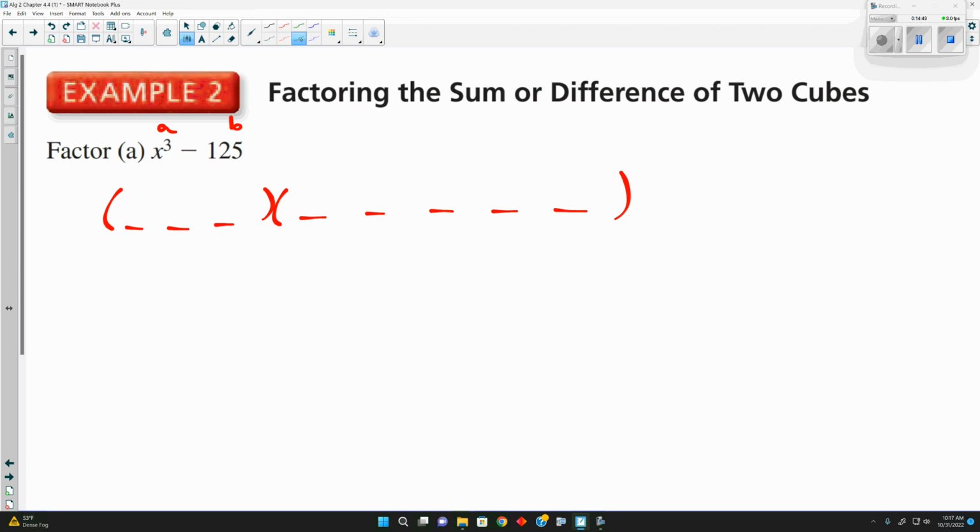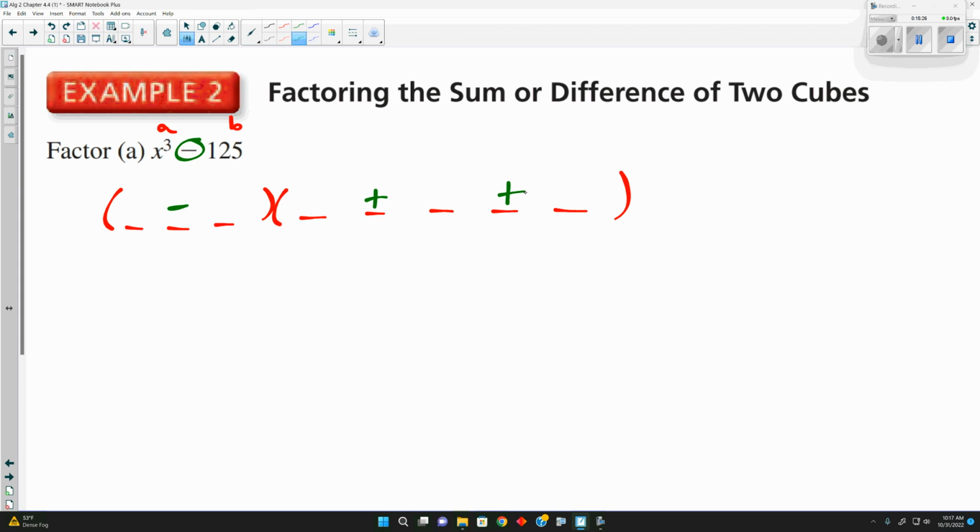Now, the first thing we're going to put in is the signs. The signs are going to be the same, opposite, always end on a positive note. So for this one, we have subtraction. So the same would be minus, opposite would be plus, always end on a positive note. In any case, either sum or difference, we'll always have 2 addition and 1 subtraction. There's always going to be 2 and 1. One of the pluses will always be at the end. The other plus is either going to be in the first set of parentheses or the second. Questions on this so far?